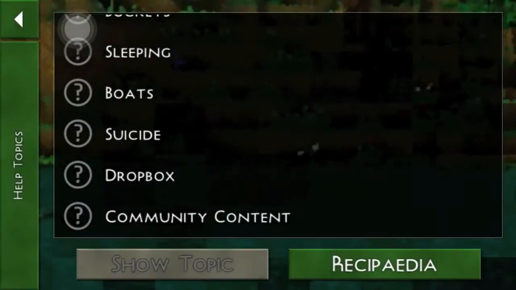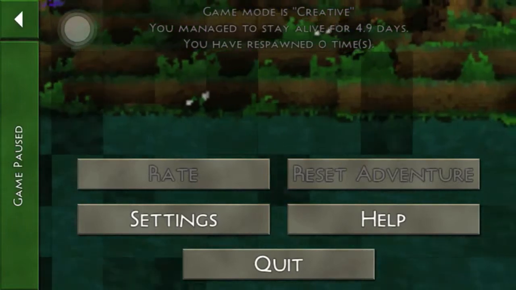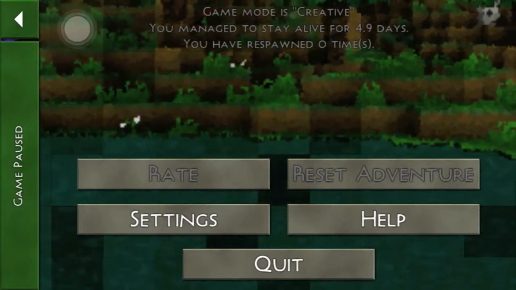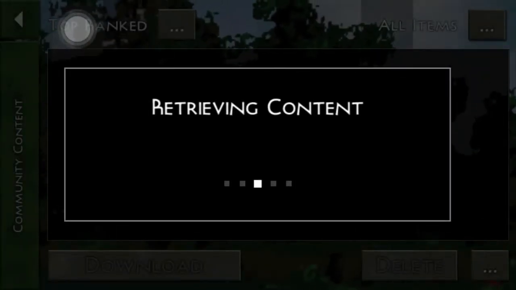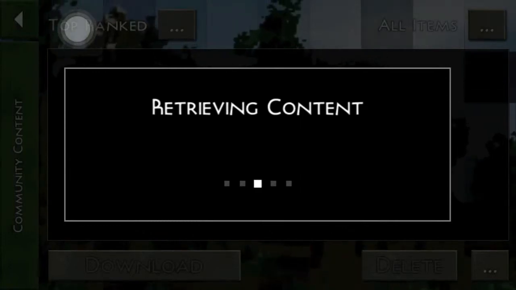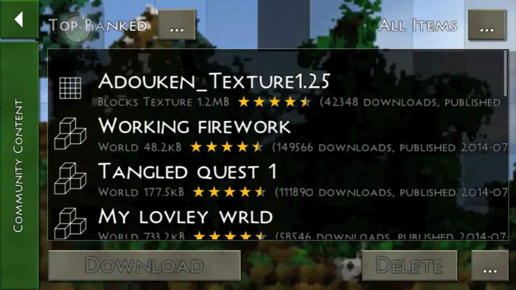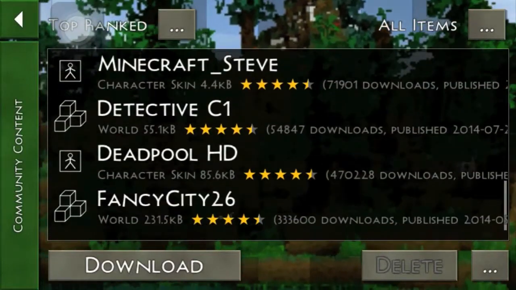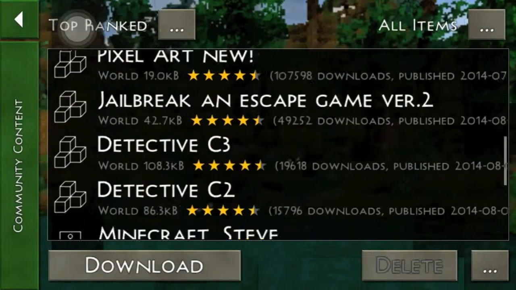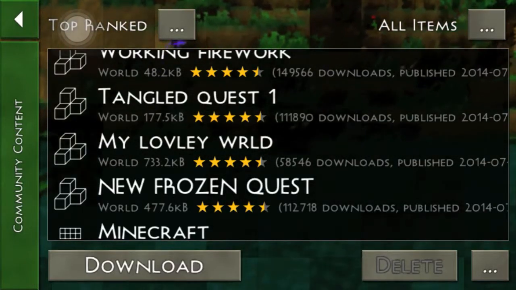And so, with that, we'll go to the community content, also known as DLCs. One of my favorite parts of this game is the community content. You can get whole maps. This game has texture packs. This isn't gonna work, is it? Oh wait, it worked. So you've got this. Here's a texture pack. You can download it to your game, and it also has skins, and you can download these worlds and texture packs and skins and apply them to your game, and they're really well made.